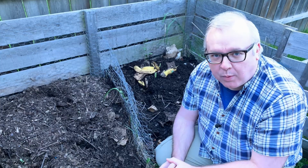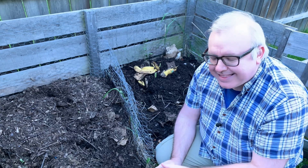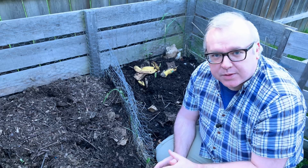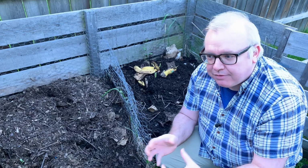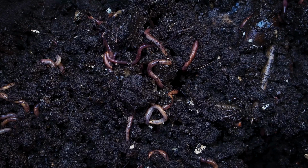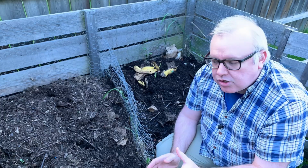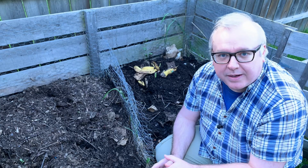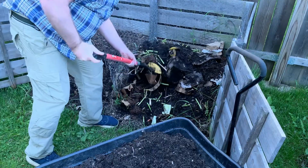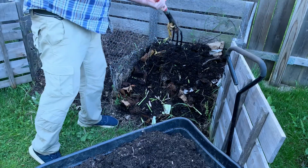Now, one of the things you absolutely want to be mindful of when using wood chips, straw, or hay as a mulch is that they can do a thing called tying up nitrogen. What that means is the process of these materials breaking down actually pulls nitrogen from the surrounding soil. This is because the microorganisms that break down wood chips need a good balance of both brown and green materials to do their work. And since wood chips are super high in carbon and really low in nitrogen, the microorganisms are going to have to scavenge nitrogen from the surrounding soil, which could deplete the levels and cause a temporary nitrogen deficiency in your soil.